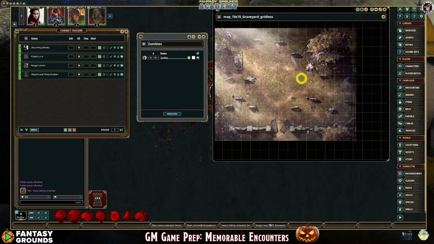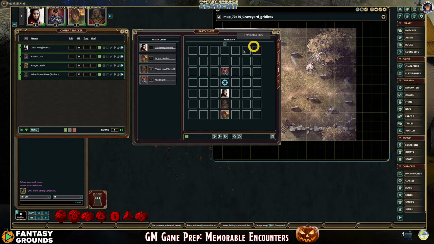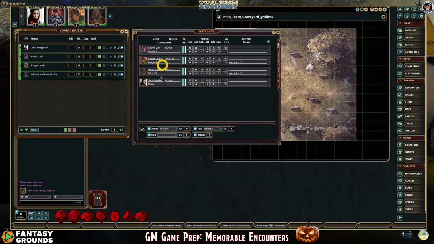So they have to be on the party sheet for this to work. This is where it pulls from. It doesn't pull from the combat tracker, it pulls from the party sheet. So whoever's on here. Now, it doesn't count NPC friends and allies and that stuff, just the ones that are on here.